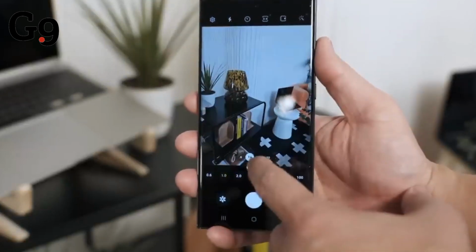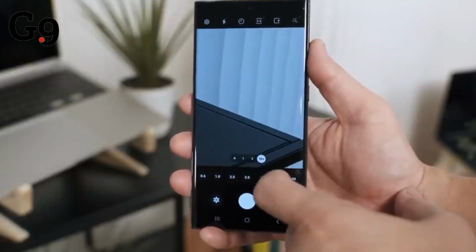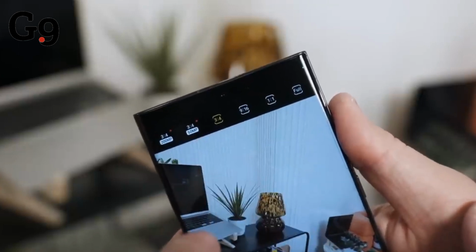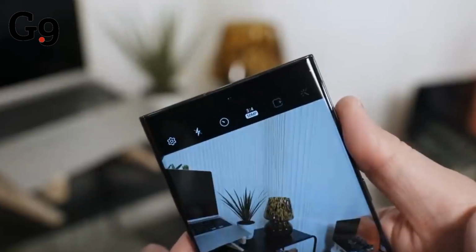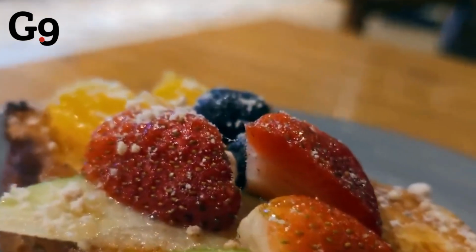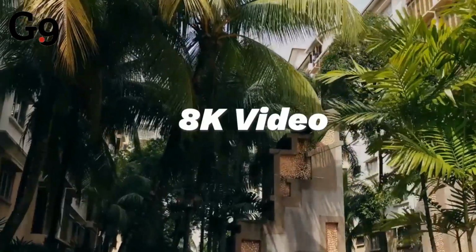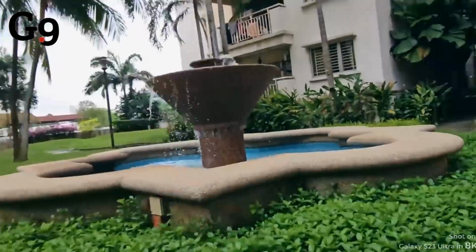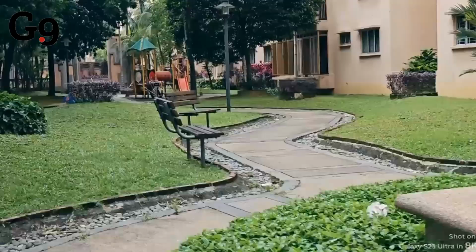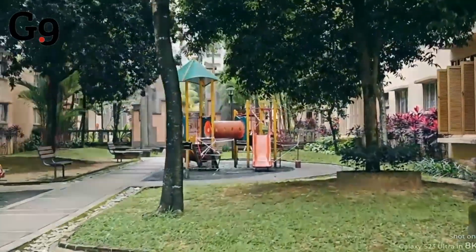As the S24 Ultra is making its debut in 2024, the Galaxy S24 Ultra's camera is not just about photography, it's also a powerhouse when it comes to videography. Imagine shooting cinematic masterpieces right from your phone. As rumor says, the Galaxy S24 Ultra will support 8K video. With features like optical image stabilization and advanced video editing tools, you'll have the ability to unleash your creativity and produce stunning videos like never before.